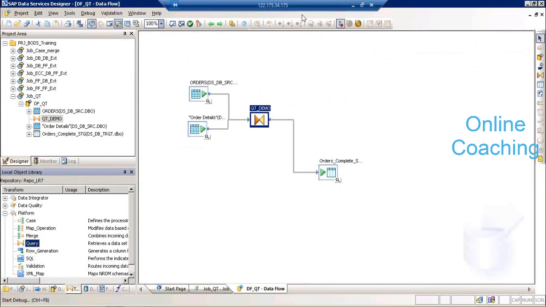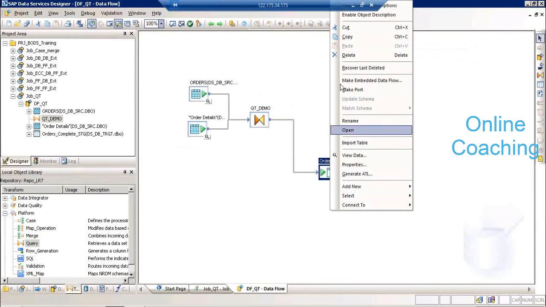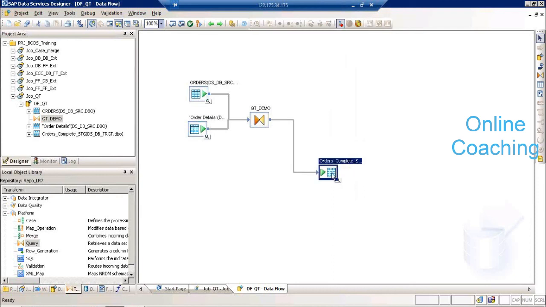So we actually spoke about it, Adil. We have two types of tables, right? Template tables and permanent tables. If you want to convert your template table to a permanent table, you need to select it, right click, and import your table. We also spoke about the differences between a template table and a permanent table. A template table gets dropped and recreated, whereas the permanent table structure cannot be dropped and recreated. Your data gets appended to the permanent table, so you'll have the historical data in your permanent table. If you import your table, you can't see it under the template tables in your datastore, but it will be present under your permanent tables.